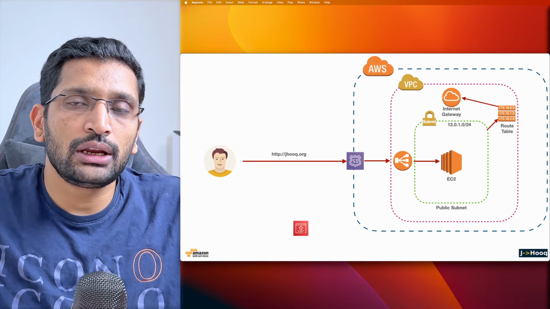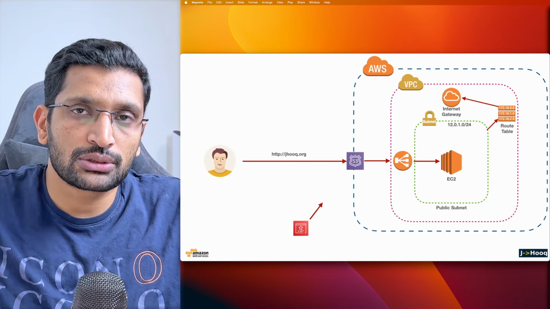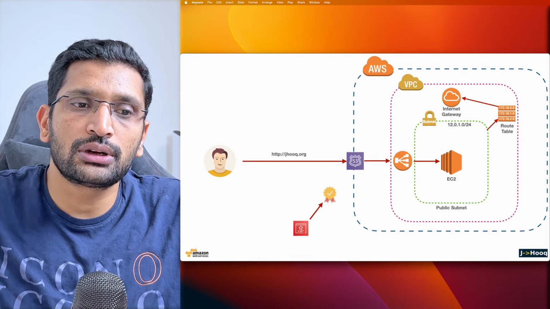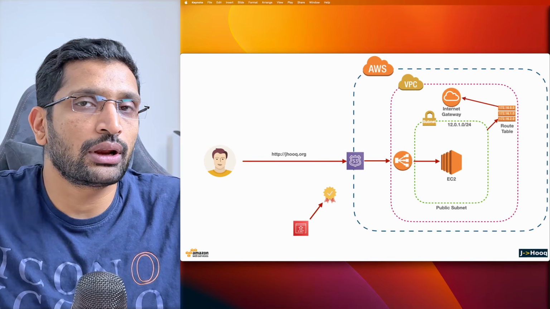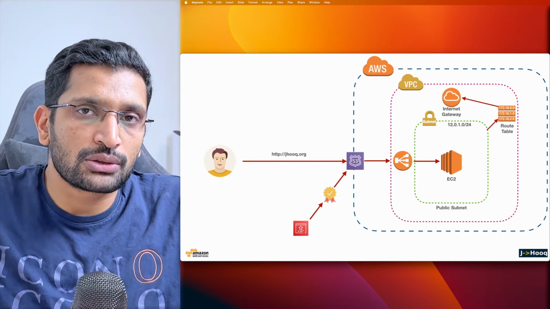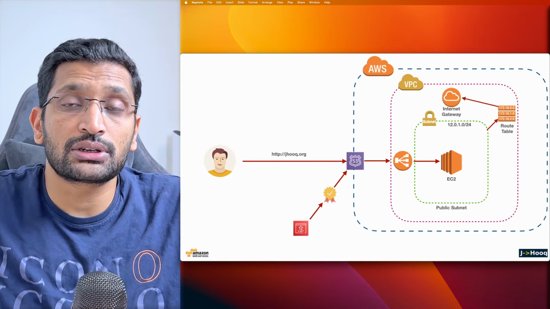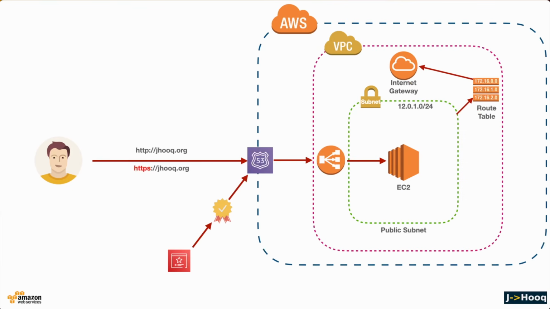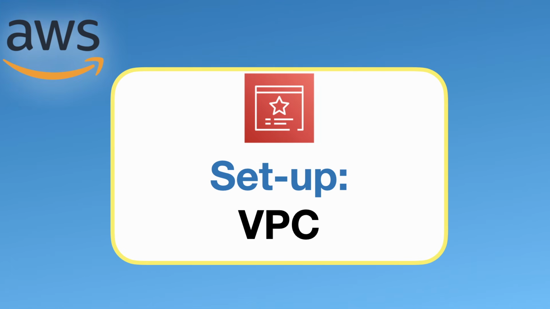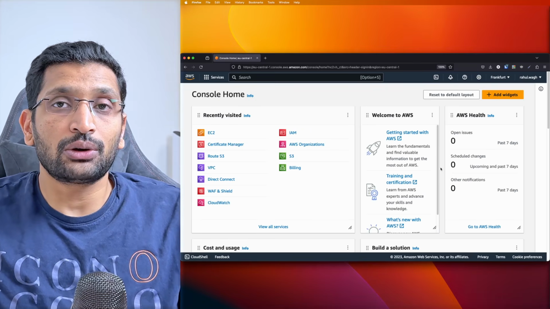So we are going to use the AWS Certificate Manager to generate those certificates, and we are going to use those certificate records to insert into our AWS Route 53. So once we create those records inside our AWS Route 53 after generating those certificates, then we can use the URL that is HTTPS along with my domain. Well, that was a quick overview like what we are going to implement.